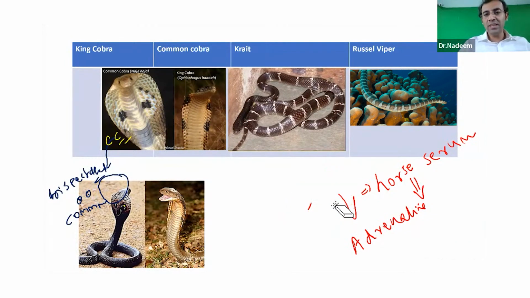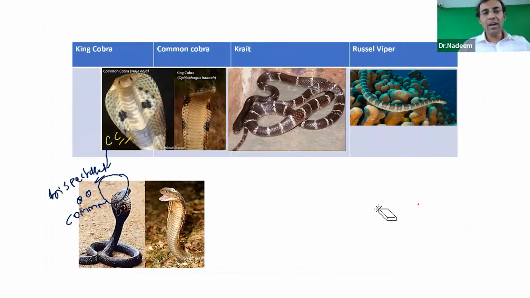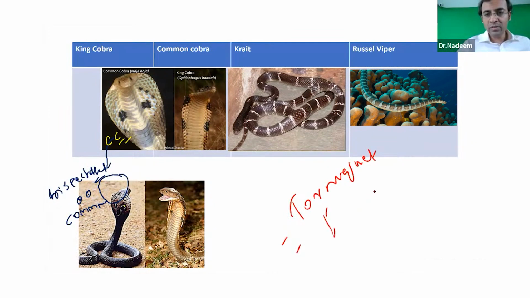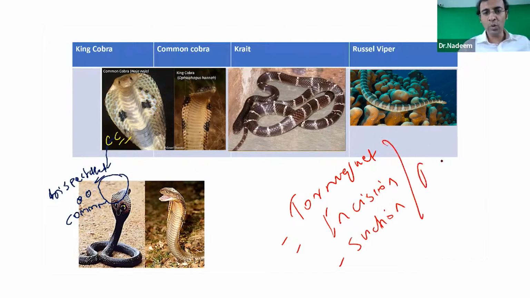Are you going to apply a tourniquet after the snake bite? Are you going to give incision? Are you going to do suction? Answer is no. No tight tourniquet, but only a soft one. Actually, that is a soft bandage, called the Sutherland bandage. So that can be applied, but no tight tourniquet, no incision, no suction, because there can be negative pressure. Fine.